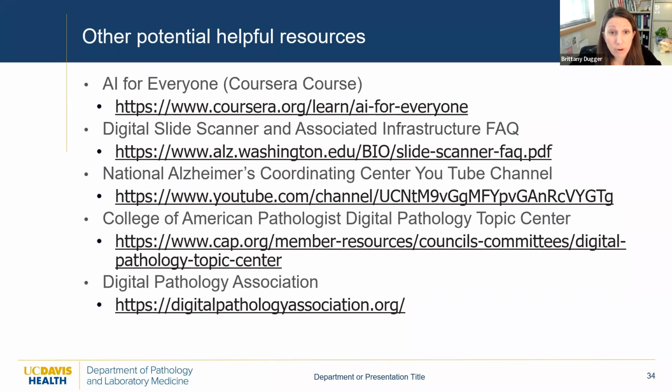Feel free to take a screenshot if you want, because it's sometimes hard, I know, with the long URLs for that. But AI for Everyone, this is a great Coursera course. We published a while back, this is the Digital Pathology Working Group through the Alzheimer's Disease Centers about digital slide scanners and associated infrastructure. And Hannah mentioned about, we've had previous webinars. So if this is your first one attended, welcome. If it's a second, third, fourth, we're very glad that you're here again. We put all our stuff up on YouTube. Also other great resources, College of American Pathologists. Actually, I have a nice topic center on digital pathology, and another one is Digital Path Association. So just some nice resources if you're interested in just kind of clicking around and learning more.